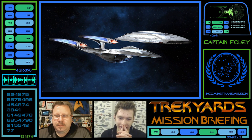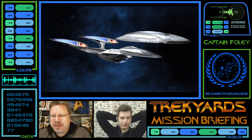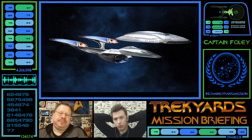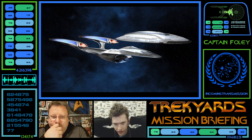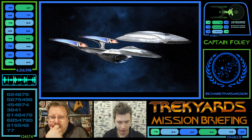So why is there a neck then? Why is there a dual neck? Because if that made perfect sense to split off, but it doesn't. Just to look cool, probably. That does kind of look badass, though. If you refined the top of the secondary saucer, as it were, that would look like a cool ship. A very pointed bridge version, a pointed saucer version.